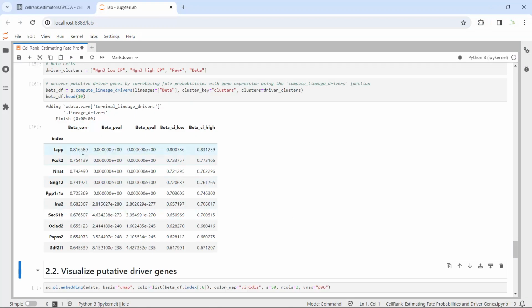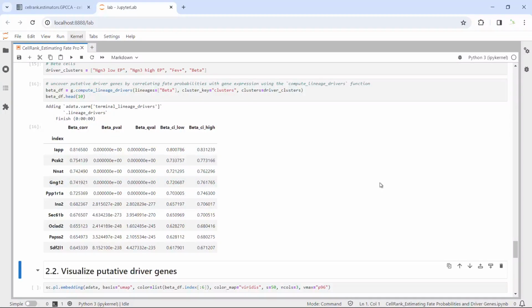Here it shows the top 10 genes that are highly expressed in beta cells. They are ranked by the beta cell correlation. You can see the gene names here, NNAT, insulin 2. So we know they are highly expressed in the beta cells. Then here are the p-value and the q-value.